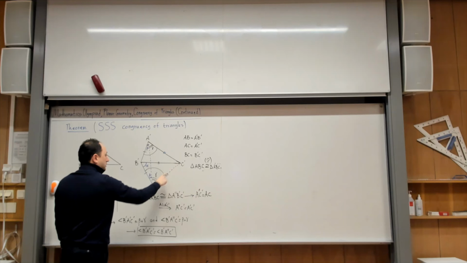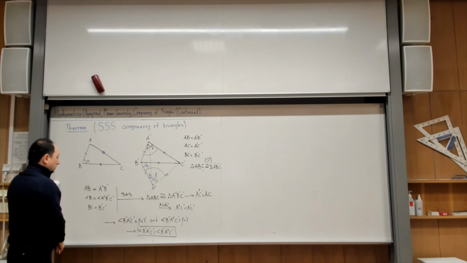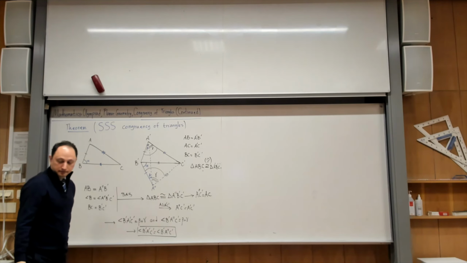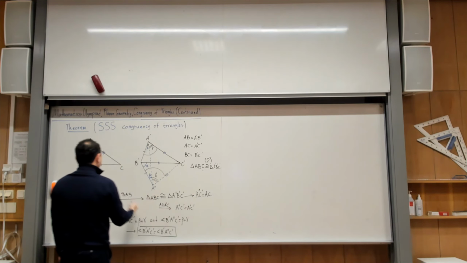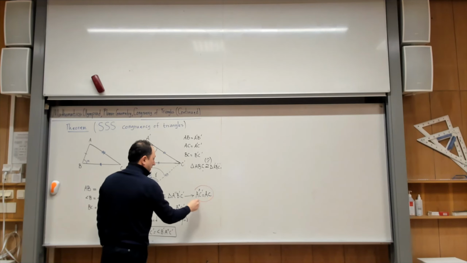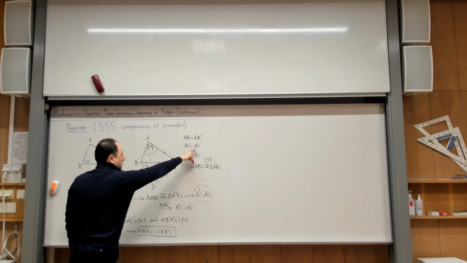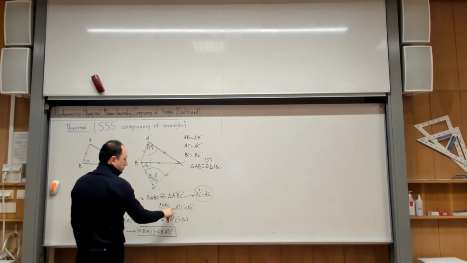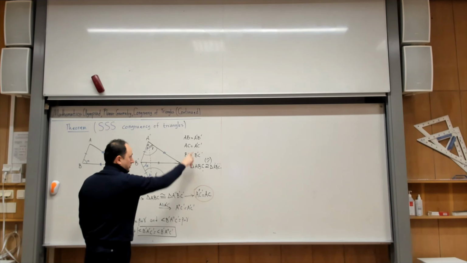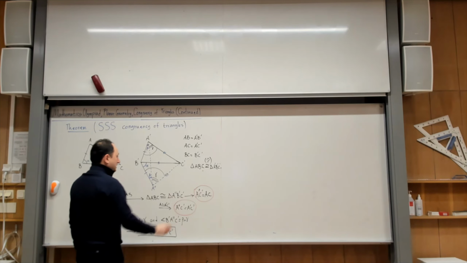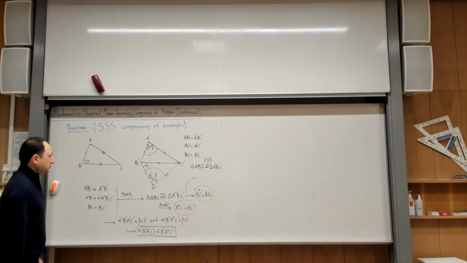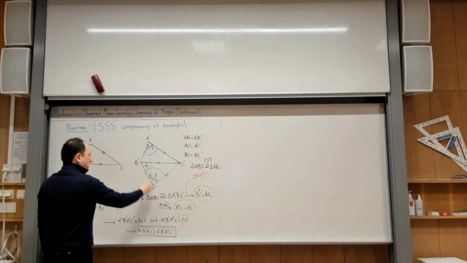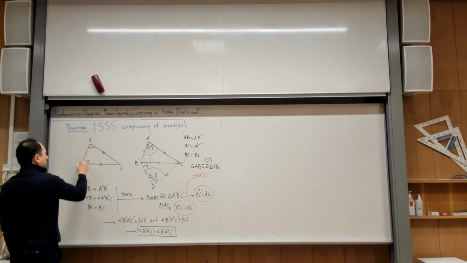How? We prove that this upside down triangle here and this triangle that I already have are congruent based on SAS postulate. Yes? And then when two triangles are congruent, then I can conclude that A double prime C prime should also be equal to AC. This is one of the consequences that I had. But I already know that AC and A prime C prime are equal. So A double prime C prime is equal to AC. AC itself is equal to A prime C prime. So I am able to conclude that A double prime C prime is also equal to A prime C prime. But another consequence that I can conclude from here is that this angle B prime A double prime C prime is equal to this angle BAC, yes?